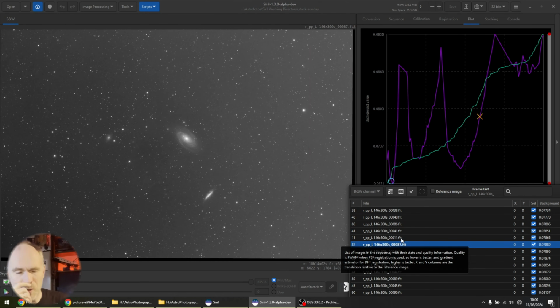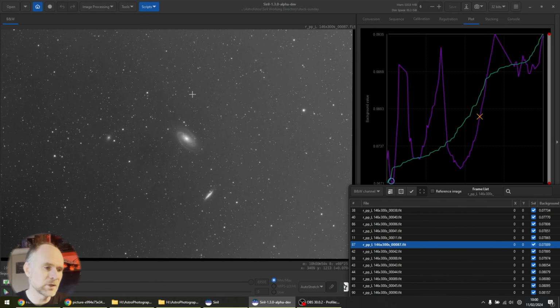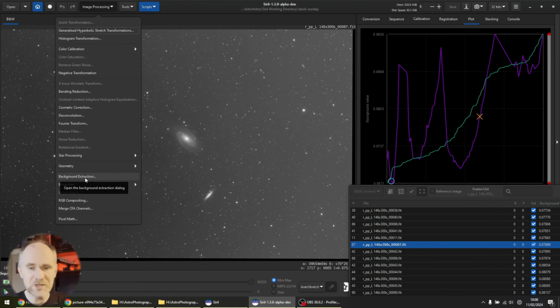So I should probably use the gradient removal option, but apply it to the sequence. I should better create sequences for every day and apply the background extraction, the gradient removal essentially, on the sequences, because each day the gradient will be fairly similar. This jumping around will not happen on data for the same day, is the theory.